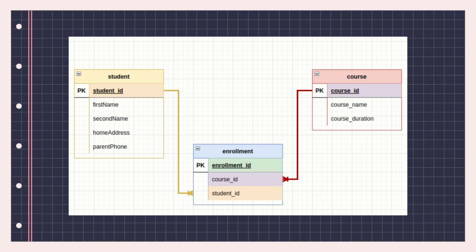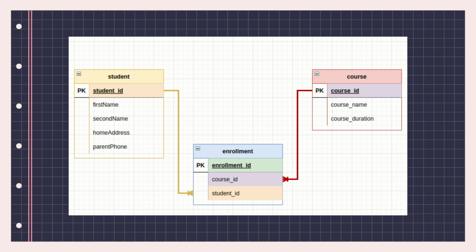A course can appear here more than one time, basically in the enrollments table. There can be two or more students who have enrolled for the same course. That's basically the design of our database that you're going to be using. We're going to convert this diagram into SQL code. Again, if you know the basics of SQL, check out my last tutorial on SQL. The link is going to be in the description of this video. We're going to use this to create the query for our database, and then execute it using Python.